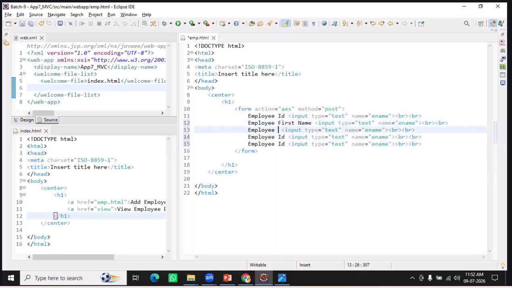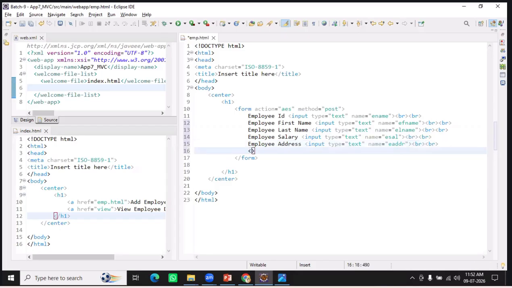The names are EF name, EL name, E sal, E addr. After that, I need to go with input type equal to text, name equal to, no, the input type is not text. This is submit.